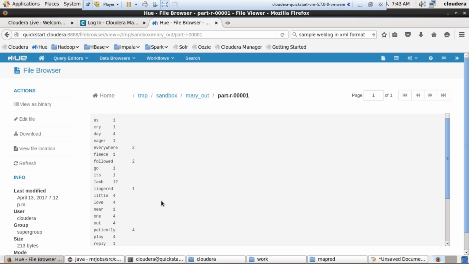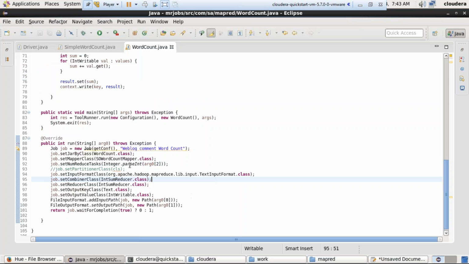If you want, you can also send it as a property by using your -D option, and read the system properties, and along with that, you can get that property. But this is a straightforward implementation of what we did here. From the command line, you pass the argument and we receive it inside. Every argument we receive from the command line is in string form, and I am converting it into an integer and giving it to my set number of reduce tasks. That way we can make it dynamic rather than fixing the value there.